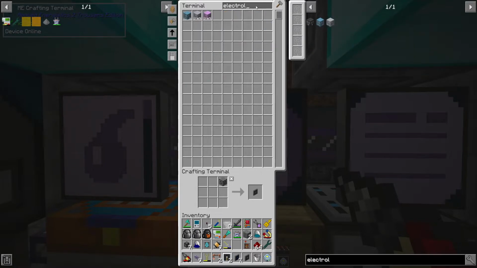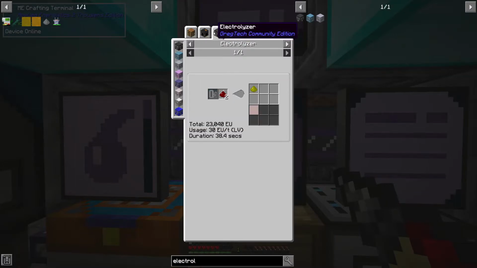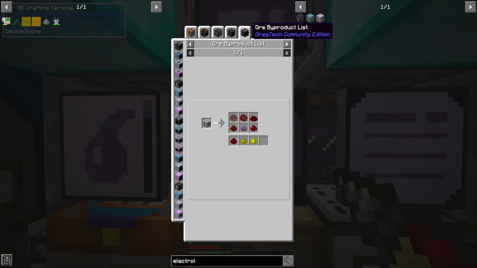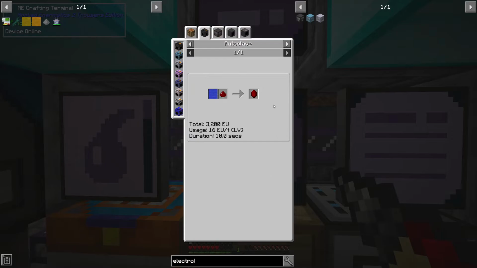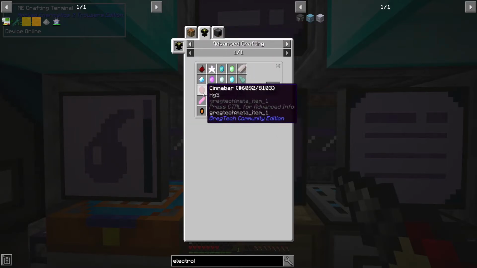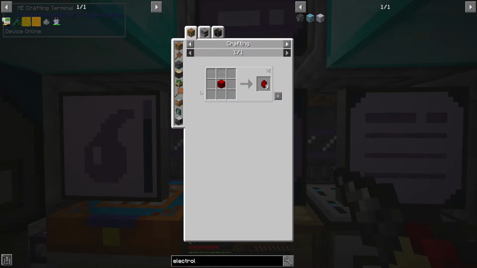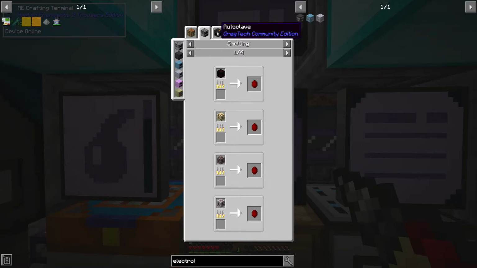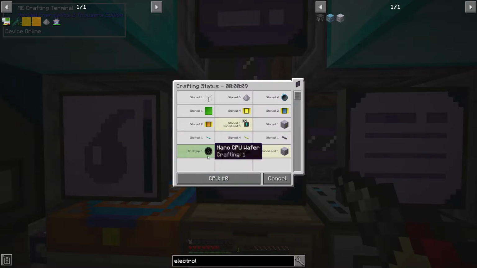Electro... because I don't think we really need cinnabar for much. Yeah, it doesn't seem like we need cinnabar for much of other uses. Other than, like, this gem. But... oh, I mean, that will be used later on. So we'll worry about that later, I guess, because cinnabar can easily be gotten again.